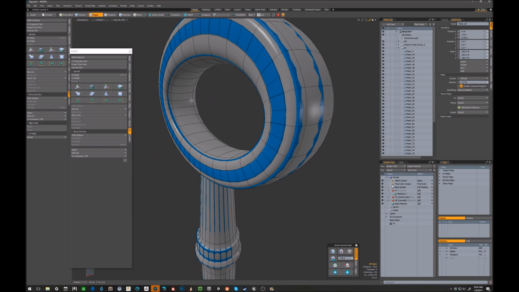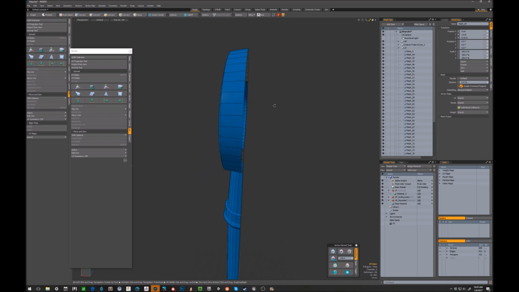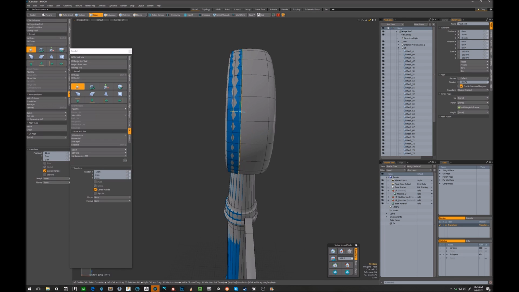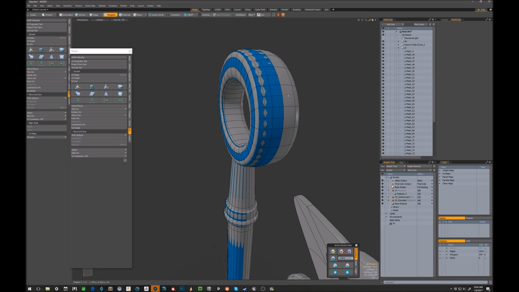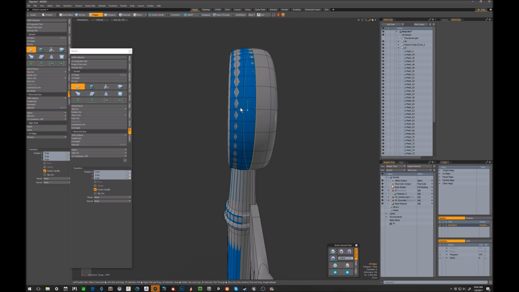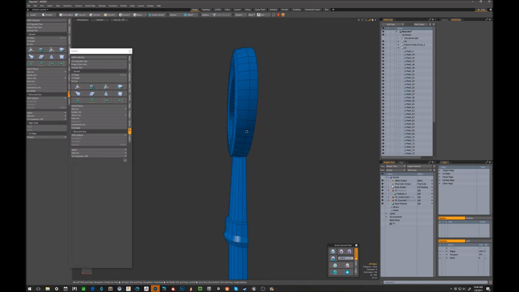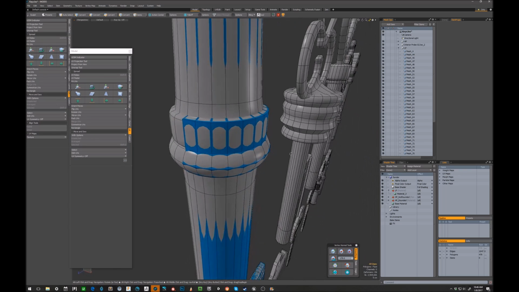It's just refreshing sometimes to see. So I think I'm just about done screwing up on this top part, and I think we can move down here in a second to the lower part. Now what I'm looking at here is I'm trying to line this up because I want to mirror this across, but typically mirroring works best when the mirror line is flat. So I'm going to extrude that edge out and then snap the position right to 0x. So when I mirror that over, it's going to be flat, and that'll help it to go with no seam, which will be good. That's kind of the goal.